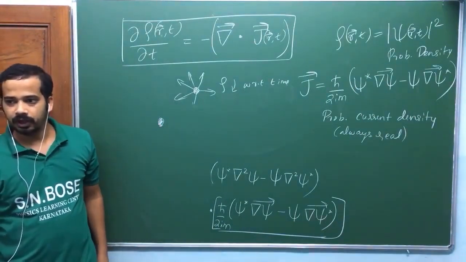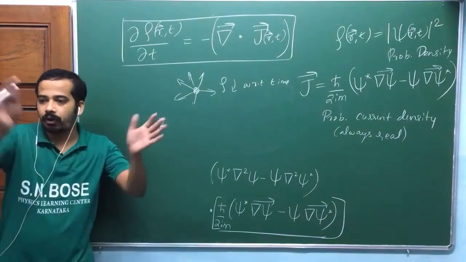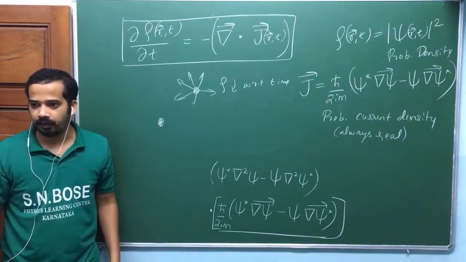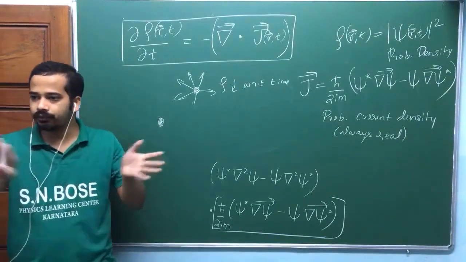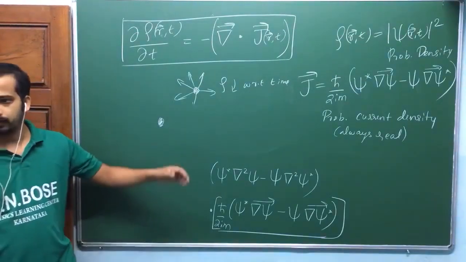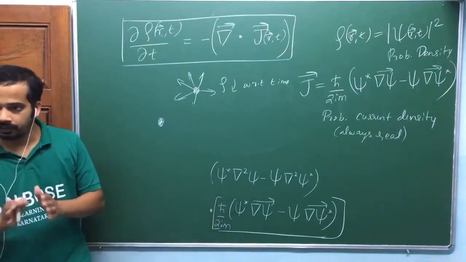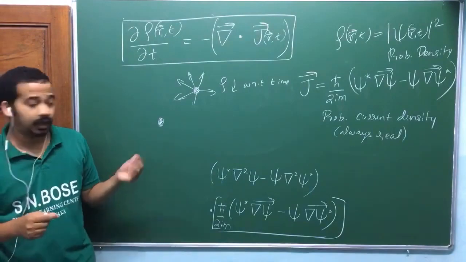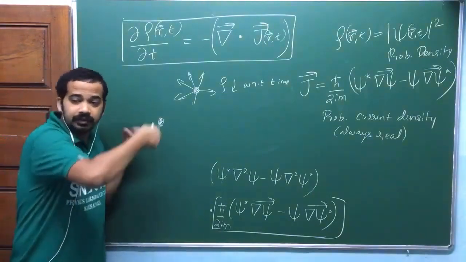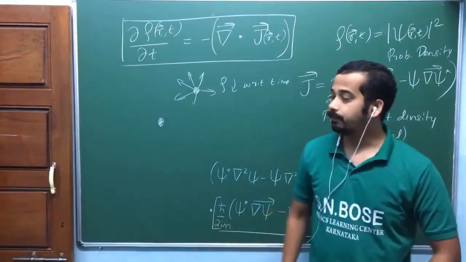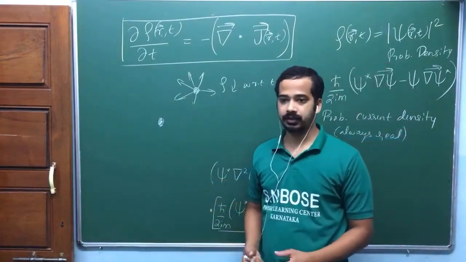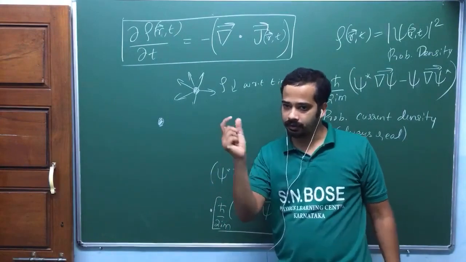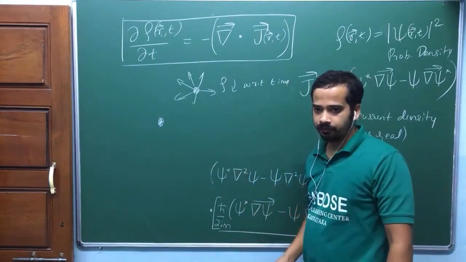So that means the particle is trying to go outward from that region. Then only that probability will decrease, isn't it? Or there should be some flow of particle outward from that region. Not spread, flow of particle at the spatial point. I am not talking about x-axis, y-axis. I am talking about a spatial point. The particle is trying to go out from that region. If probability density is decreasing, it means particles are going outward from that region of interest, that spatial region.